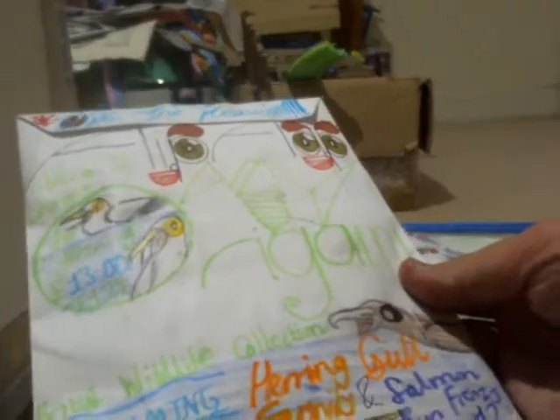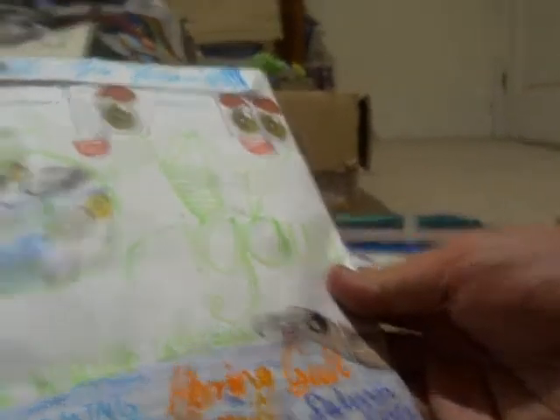The first product I might take a look at is this one here. It's called the Flippa Origami Buddhist World Collection Swimming Herring Gale Family and Salmon Run Frenzy 12-pack, thirteen pounds. It feels so different, and it actually goes back to the very classical, standard sort of Toyies I've done in previous videos.